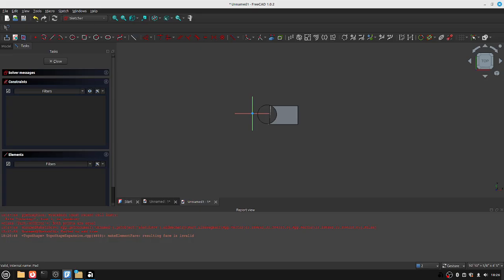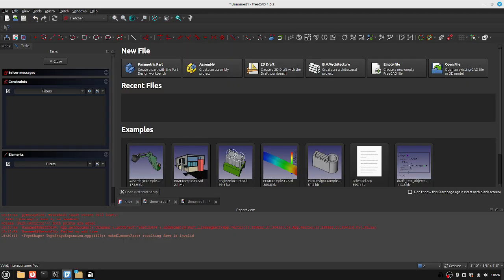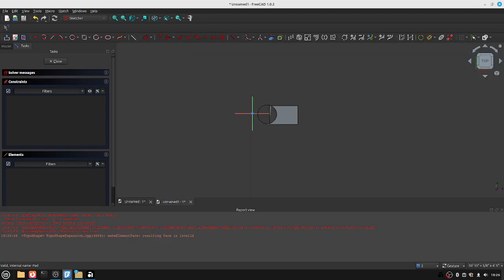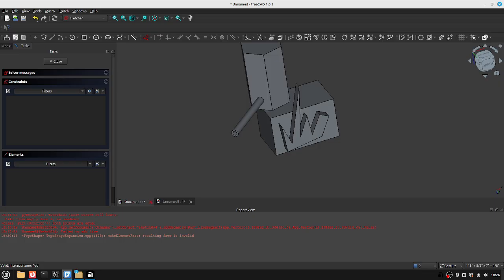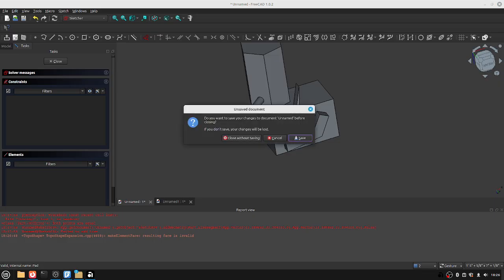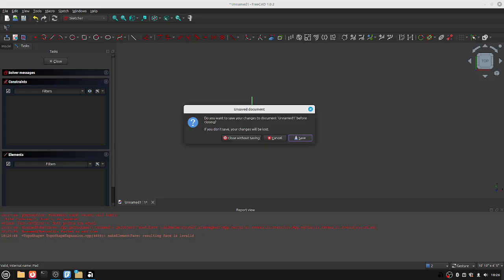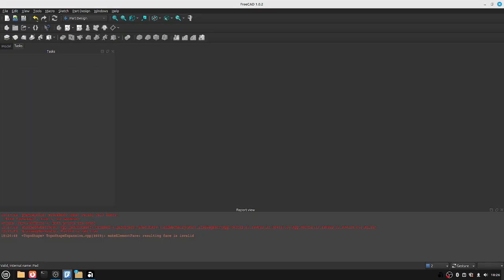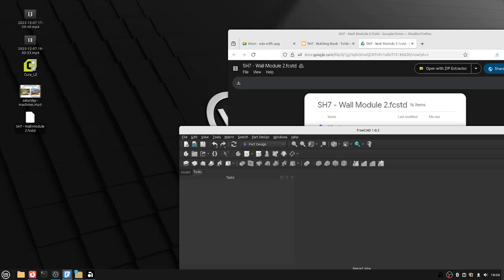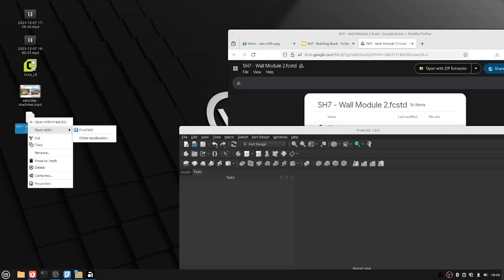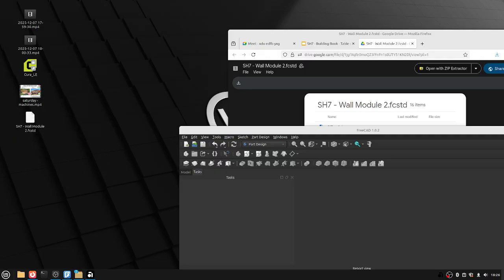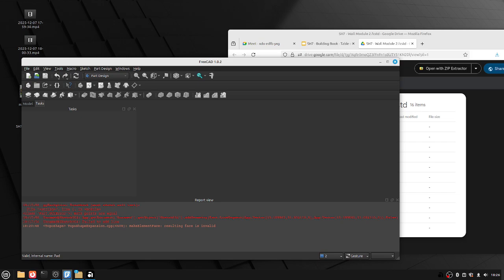So you've got, like shown in the video, your different work windows. Like that's your start, just crash out of that. This is our tank. We can shut that down, close without saving. It might not be set to open in FreeCAD. You might just have to drag it in or something. You got to probably open with FreeCAD. There you go. I was going to see, like, can you drag it into FreeCAD? That'd be cool.